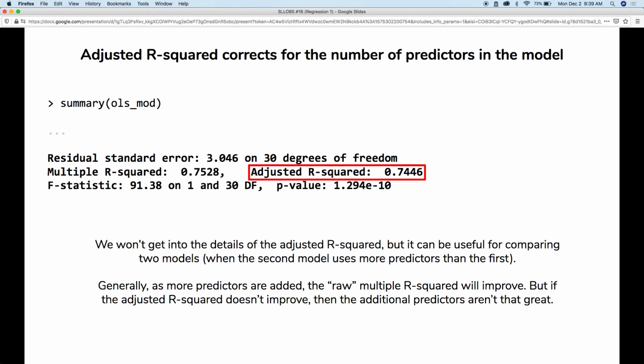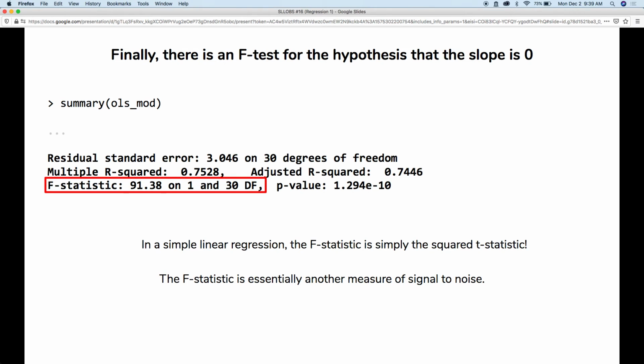Okay. But the last thing here is this F statistic. The F statistic comes from an F test, which is also a hypothesis test that you can do to figure out how good your model fits your data. This is also often useful if you're comparing nested models. Nested model meaning that you take one model, add an additional predictor, and ask if that additional predictor improves the fit of the model. You can add even more predictors after that. In a simple ordinary least squares regression, the F statistic can actually be calculated by just squaring your t-statistic.